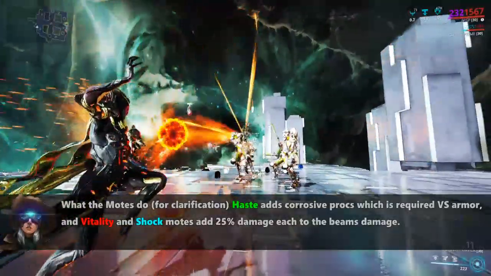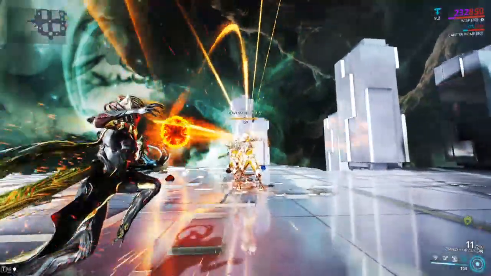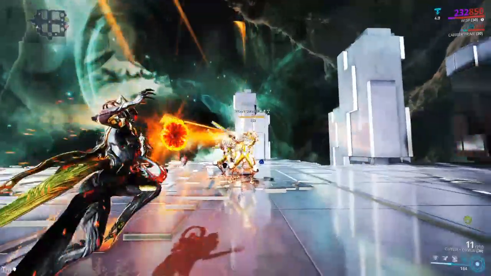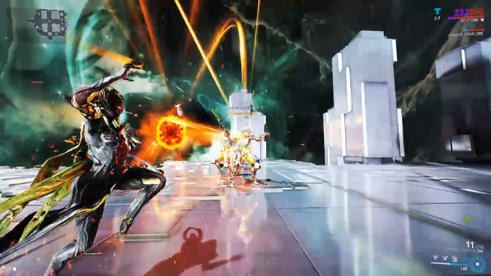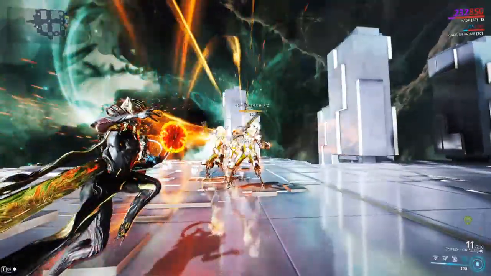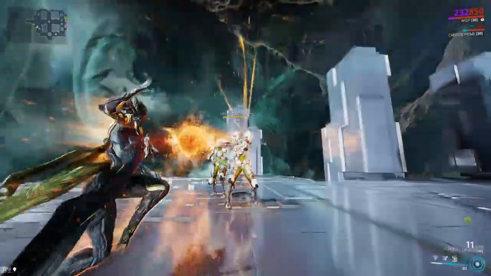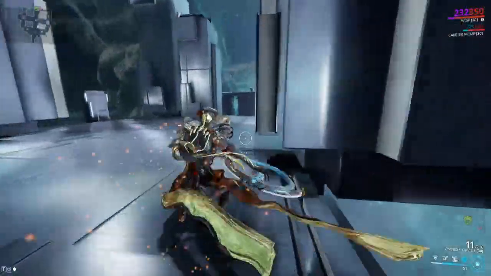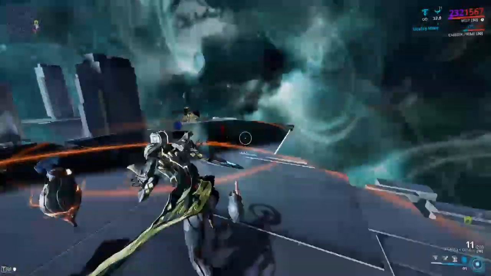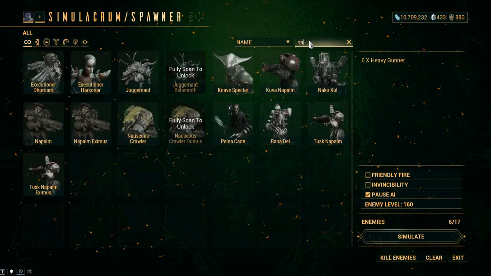But as you can see, against the heavy gunners, it's actually okay, mostly because they're weak against corrosive, and it does corrosive damage when you mix it with their other motes. Now it's not doing corrosive, and once this other one ends, it's only going to be doing radiation and heat, obviously, which is terrible against armor. But if you combine it with their motes, then it actually becomes okay. But mostly against heavy gunners, units like napalms and stuff will resist it a lot more.